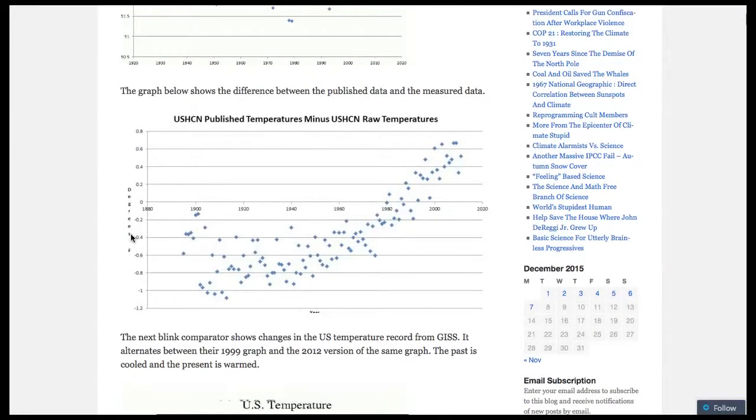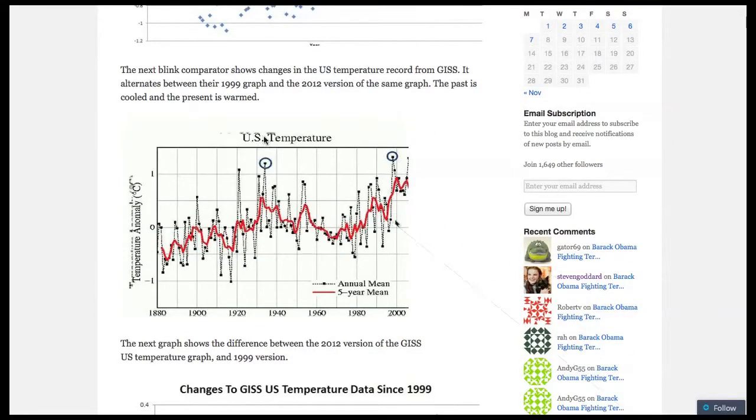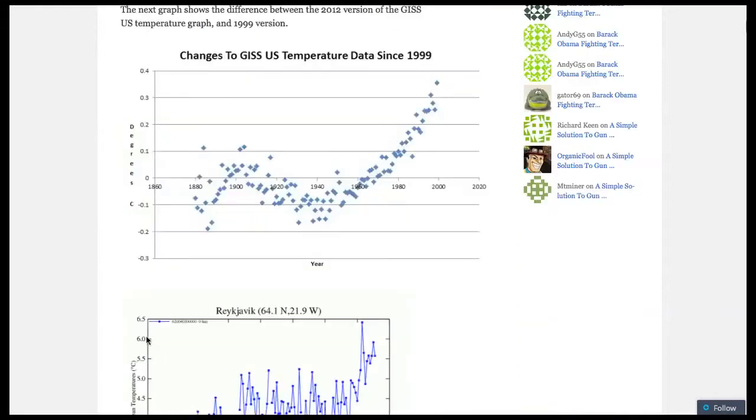And that's not just one or two isolated examples. There are many, many examples of this, where they take the high temperatures in the past and they make them lower, and they take the lower temperatures near the present, and they make them higher. Nothing has changed in the actual whatever did happen in the 1930s. They're just changing their records, so it makes it warmer in the present to give a more pronounced warming trend that is in line with this catastrophic anthropogenic global warming hypothesis.